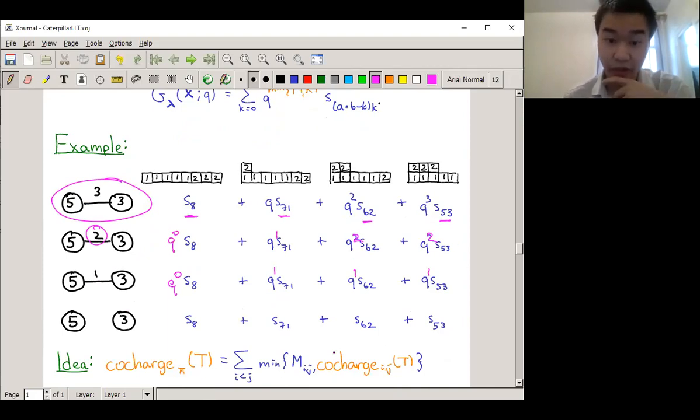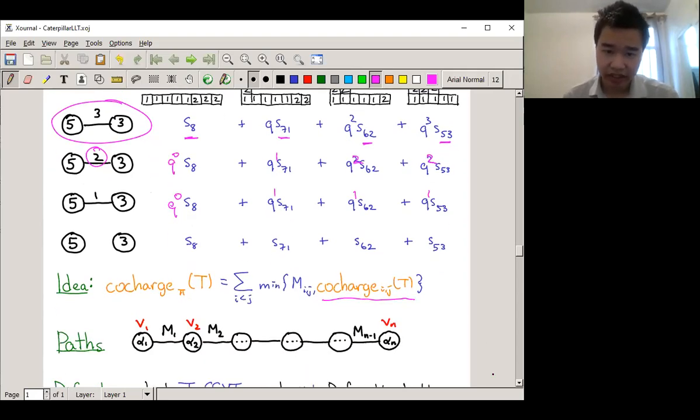So I guess I'll say co-charge is a statistic on tableaux that loosely tells you how much there are bigger numbers above smaller numbers. And I wanted to define something that describes how much there are j's above i's. And I felt like looking at this quantity would give an idea of a way to generalize co-charge. In the case that my graph is a path, this was exactly the thing to do.